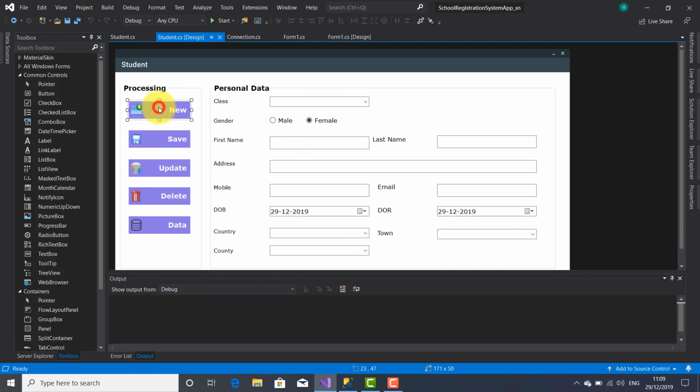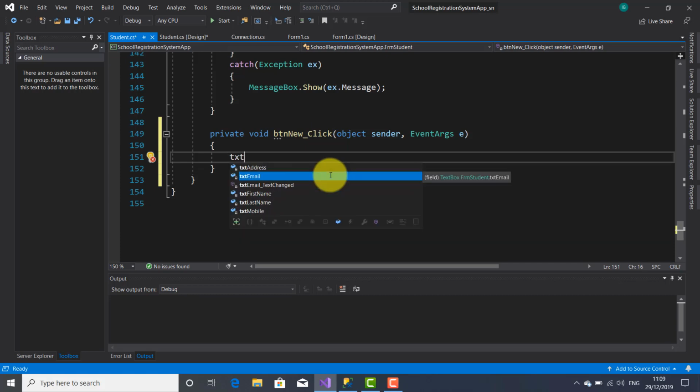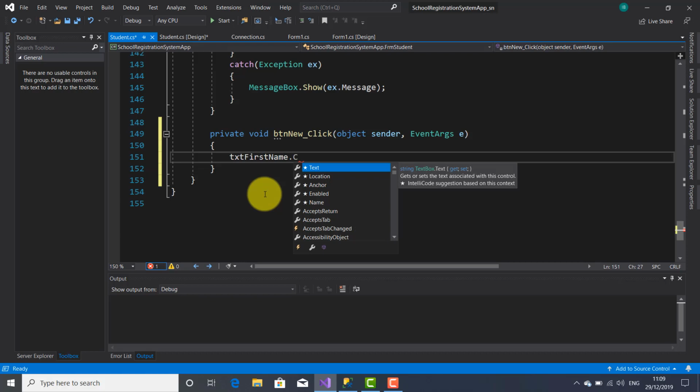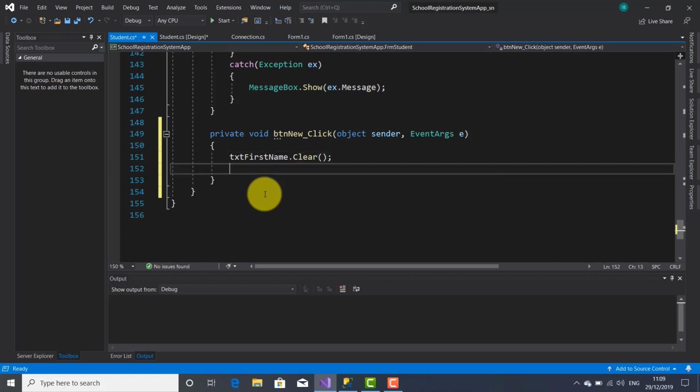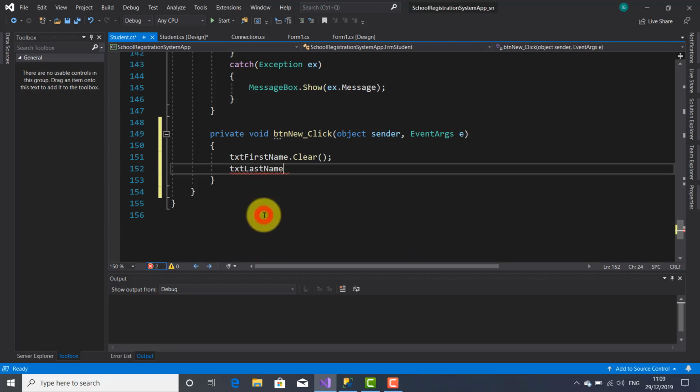So I'm going to select this button new and double click on it. This will take you inside this method with the click event. I'm going to use the names of the controls which are going to be cleared, so txtFirstName, and I'm going to use this method Clear to clear the content of this control. I'm going to continue with the following controls.